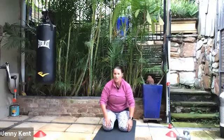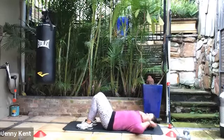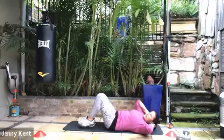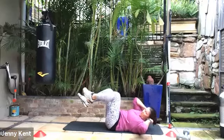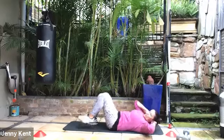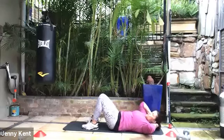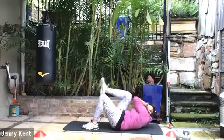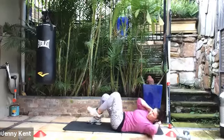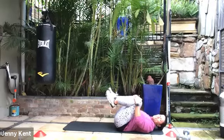The last one in the series is bike crunches. On your back, you can have your feet on the ground. Fingertips behind your head and lift your elbow to your knee on alternate sides. If you want to make it a bit harder, you can take your feet off the ground — you choose which is right for you. Being careful not to strain your neck, just have your fingertips behind your head. Breathing out as you bring your elbow to your knee. This one's working your upper and lower abs. You're done — hug your knees up to your chest and roll that around.